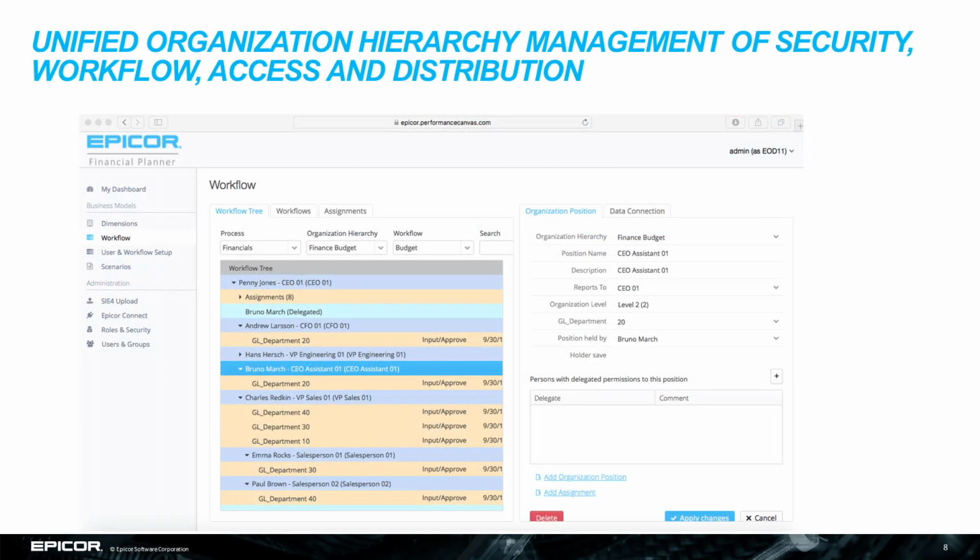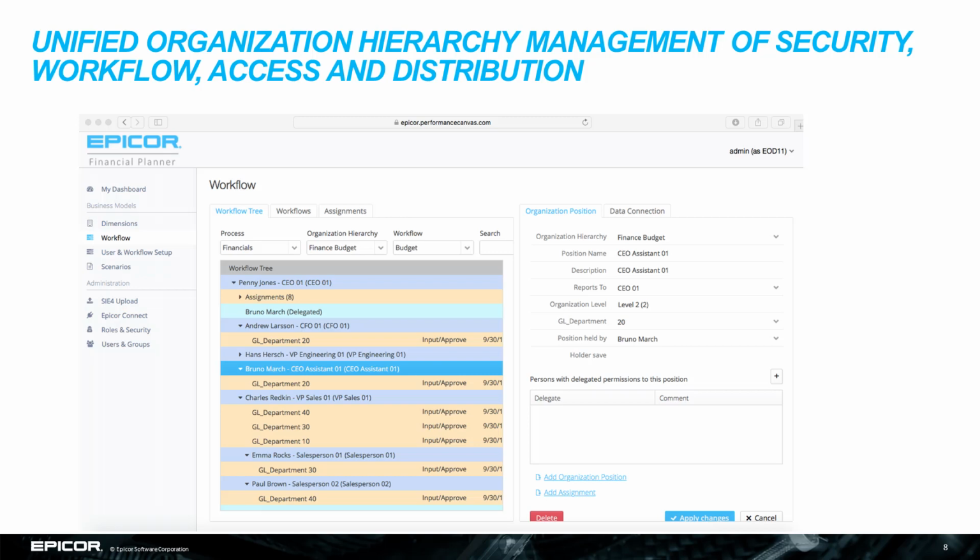Then about the organization hierarchy, here you have the regular hierarchy. So in my case here, I have my CEO, I have my CFO, and so on. And then I have these task assignments within that for this period. And I will also see exactly what user rights belong to that position.